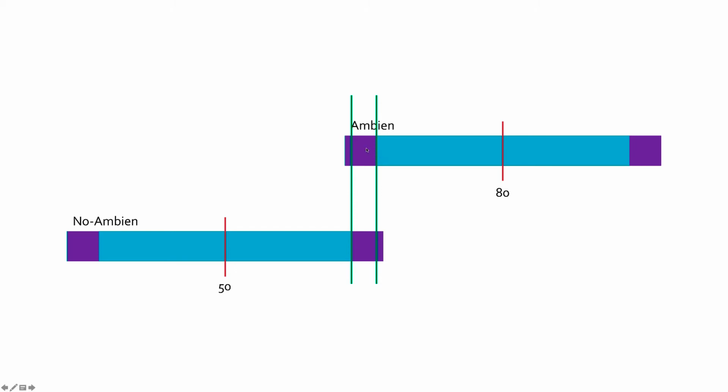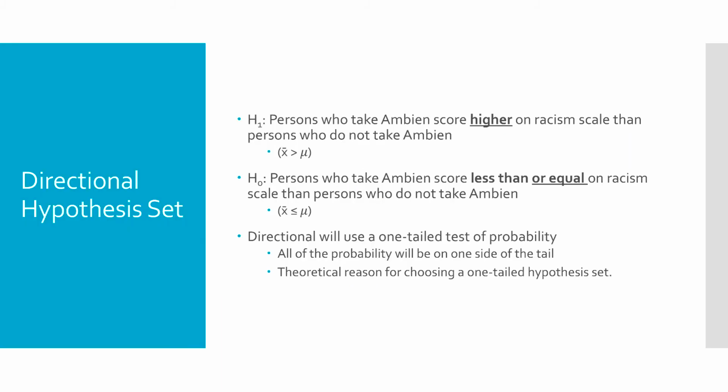Do you see that? We have the overlap in purple. And so that 2.5% on this side and the 2.5% on this side are overlapping. And because they are the parts that are overlapping, we are going to say that they are significantly different. So it's really a question of whether our confidence levels are overlapping one another or not.